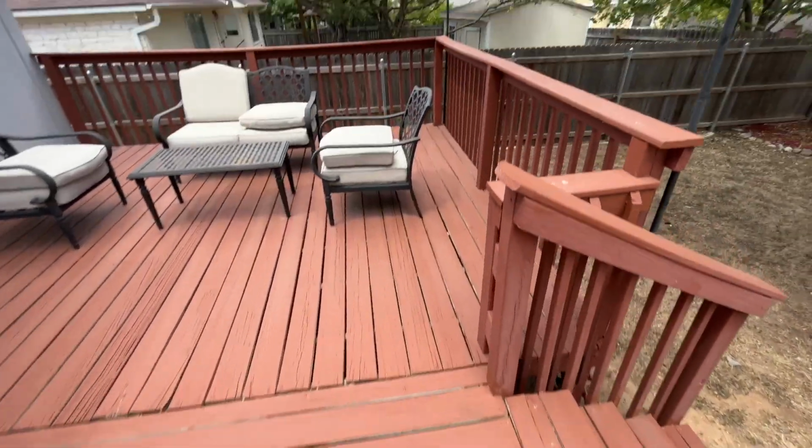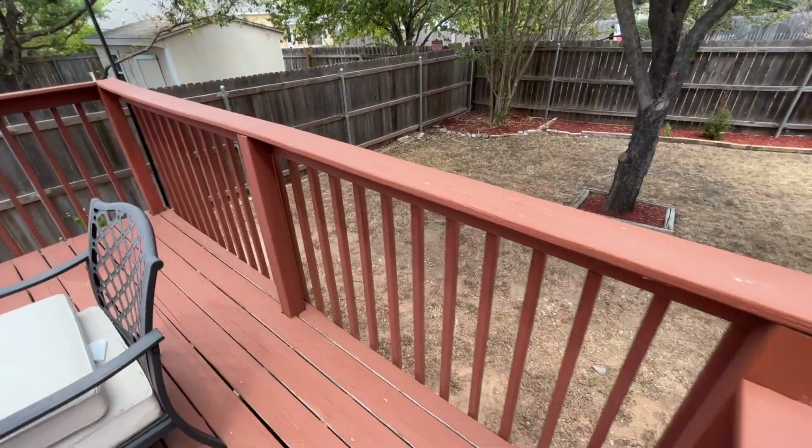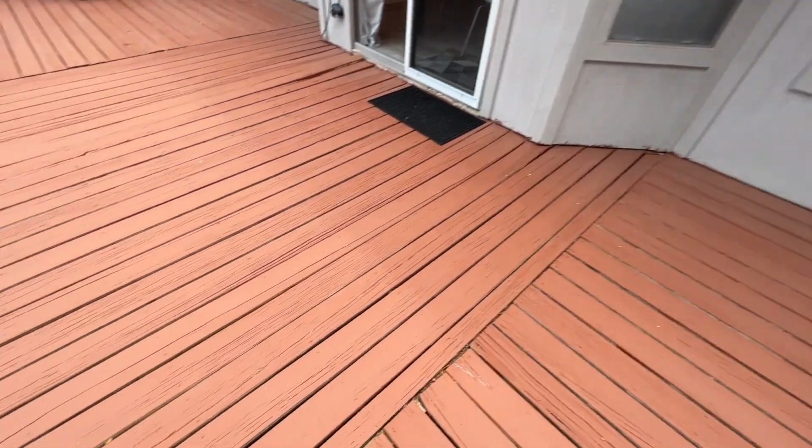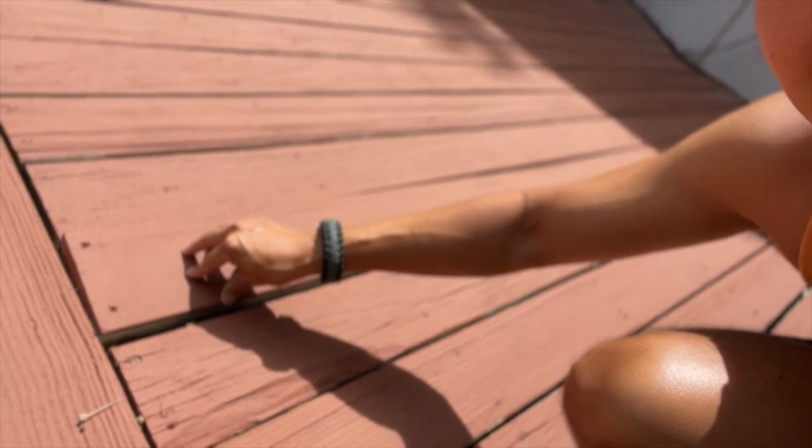I will say the one thing that is a little bit messed up, which has nothing to do with the deck stain, is this one plank here that you'll see is kind of bowing a bit. I think it's from the change in the moisture content in the wood, which again has nothing to do with the stain, but the rest of it has maintained its color, and it's done pretty well.